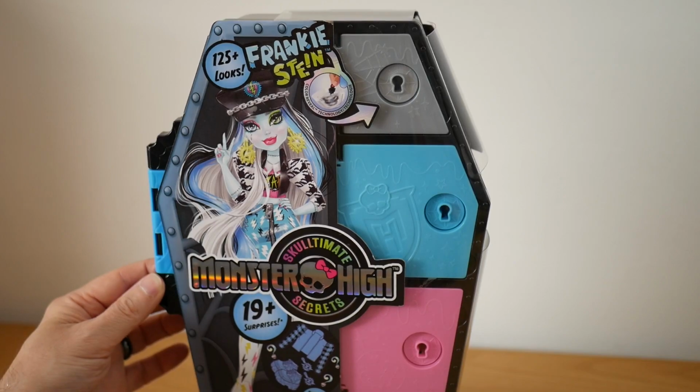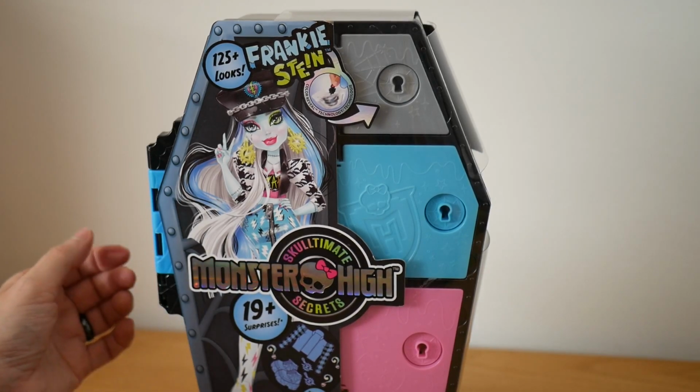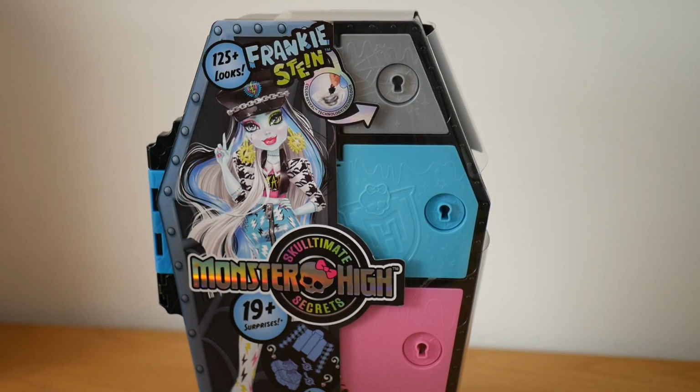You can allegedly make 125 plus looks. Now, I don't know if that means the doll in just the earrings is a look. The doll with one earring in is a look. The doll in just the hat is a look. I don't know. But anyway, let's go with that.